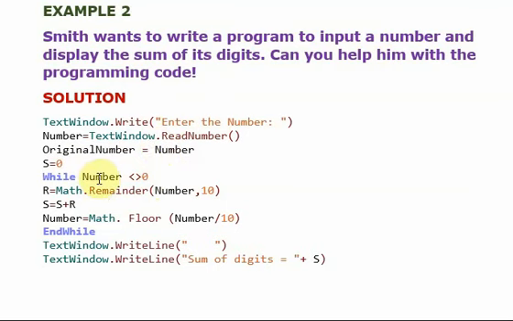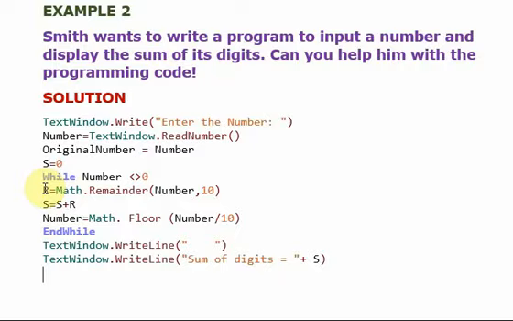Now let's say you have entered 342. Then 342 will be here, the condition is matching, 342 is not equal to 0, true. Then we are using the math function. You see here, r is equal to Math.remainder(number, 10). What is the meaning of this? We learned this previously. Whatever number you entered is taken here, divided by 10, and the remainder is whatever remains after dividing by 10. So 342 divided by 10, the remainder is 2, and that 2 is shifted here.